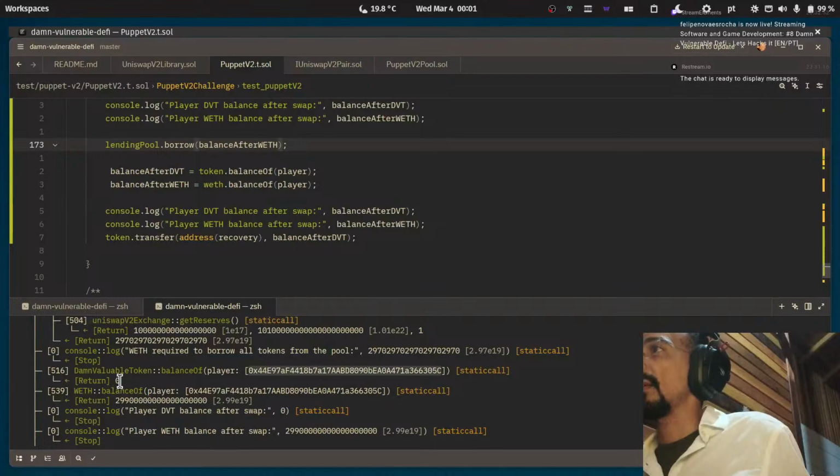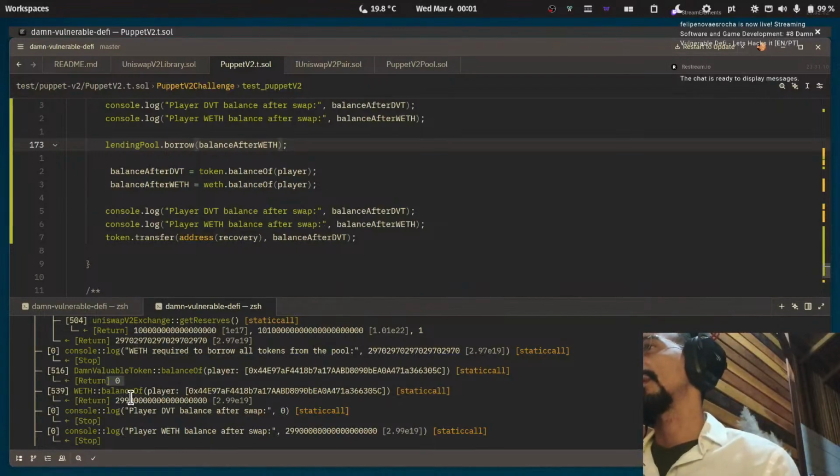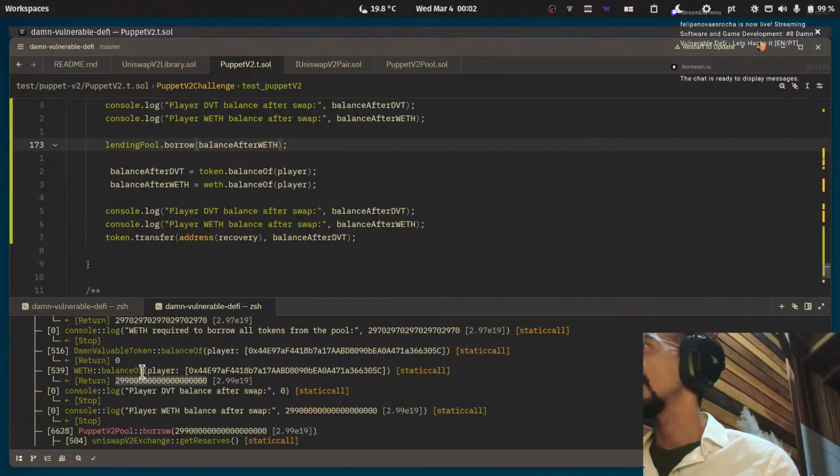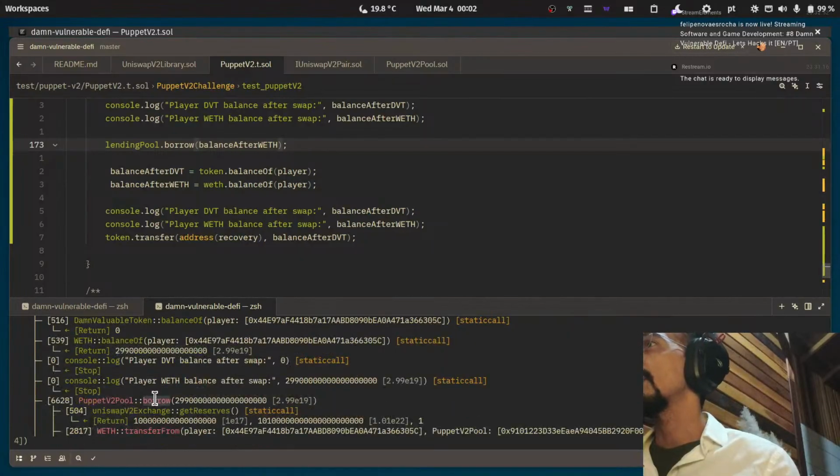So we can just check. So player has 0 DVT because we sent everything. Here they ask for 29. We have 29.9, so we have more than enough. So I'm borrowing wrong here, right?